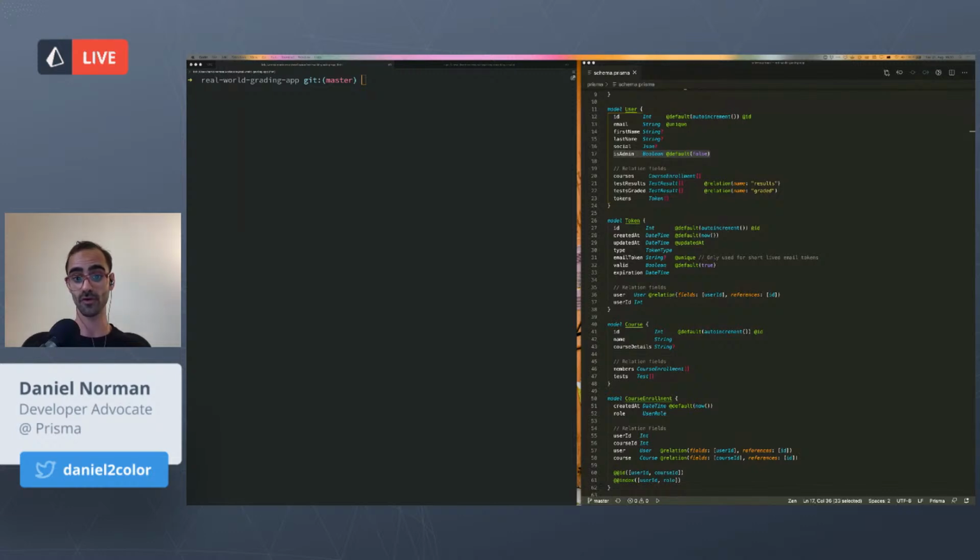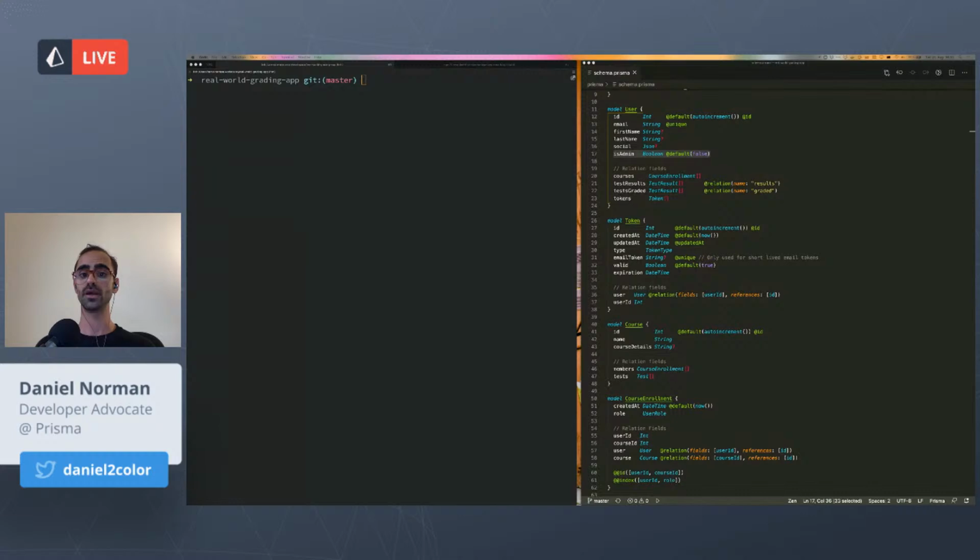So if you remember, each course can have multiple tests, it can have multiple test results, and it can also have different enrollments in the course. And so all of these things will be accessible to a teacher of the course. So the first thing we had was, are you an admin? The second thing we had, are you a teacher of a course? And if so, should you be allowed to do this? If it is associated with a course that you're a teacher of, you're allowed to do that.